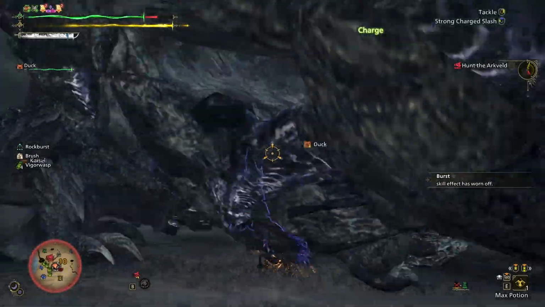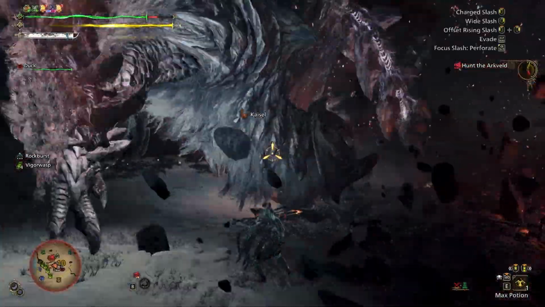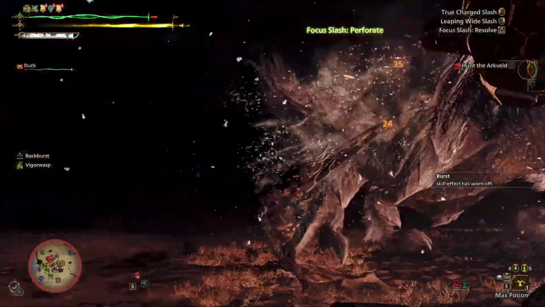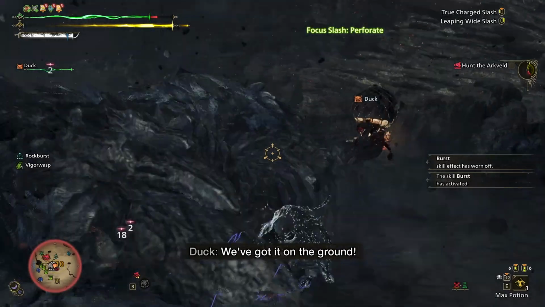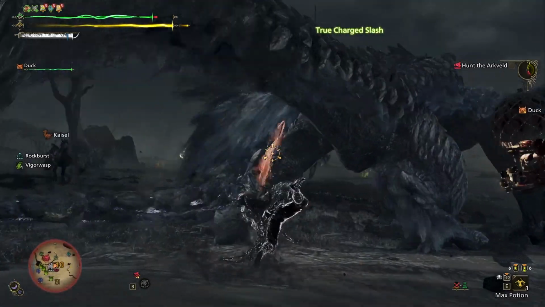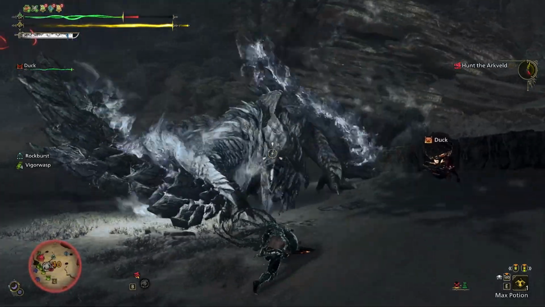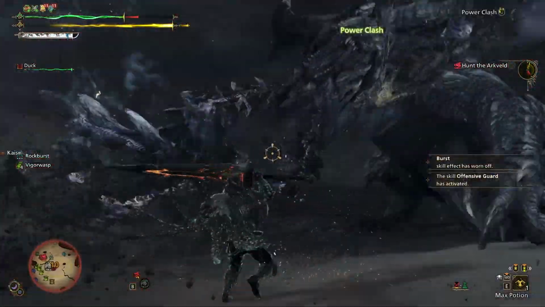Ideally, when you're using Greatsword, you want to be trying to play close to the monster. You wanna pay attention for your opportunities. If you just start swinging, it's gonna be a rough time for you. Don't make the mistakes that I'm making. Be better than me. There we go.